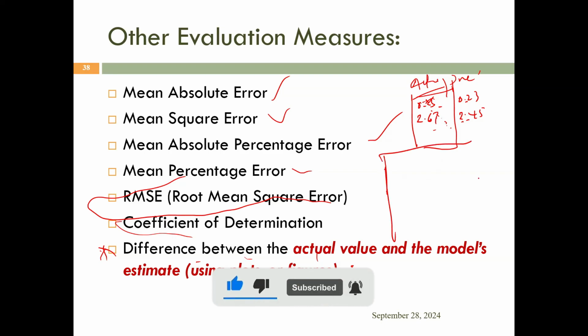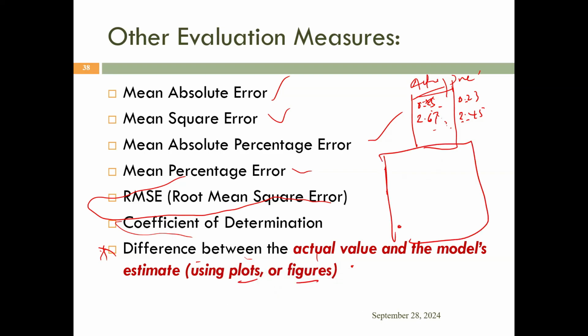Make a very nice plot whereby these are the actual values that have been provided, and this is your own predicted value. How close is it? Are they closer together, or are they on point? You can use different legends and different colors to differentiate between the actual and the predicted.